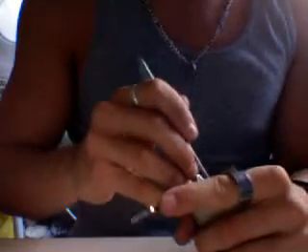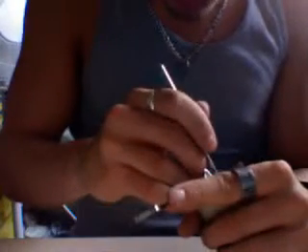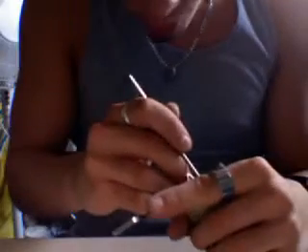So this one — I'm trying to do this really fast so it doesn't stop again. It's a shrouded padlock. There's bitting on the key. I thought it was interesting, so I bought it. It works with a key, obviously. Let's check once in a while to make sure it's still going. Stupid video.